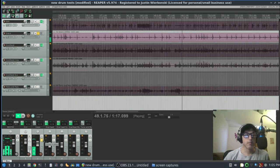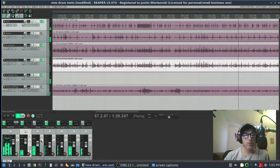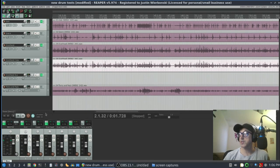This is the snare. And I'm pretty happy with the snare just as is, really. I really like that ATM 650 microphone. I think it sounds great. Now, of course, a lot of this would change if I were actually mixing with music, because you're going to want to make it sound good within the music itself. But just as a drum sound, it sounds pretty good. And there's definitely something to work with here.